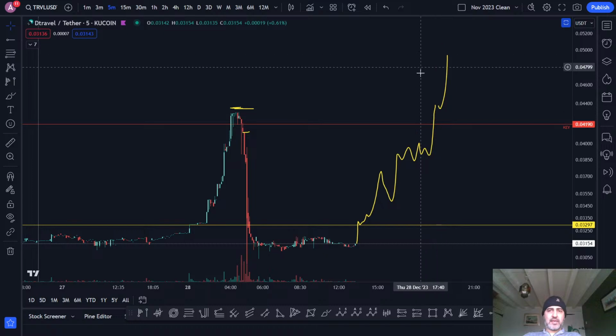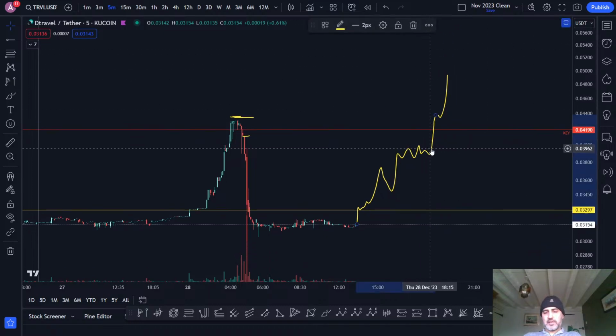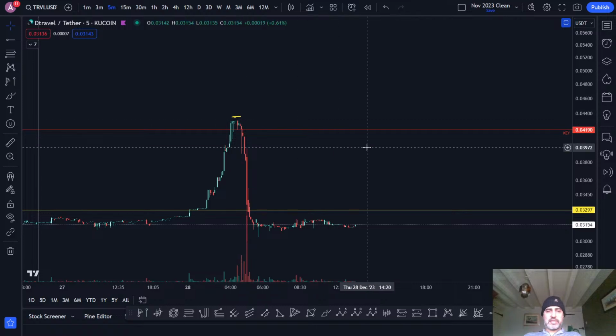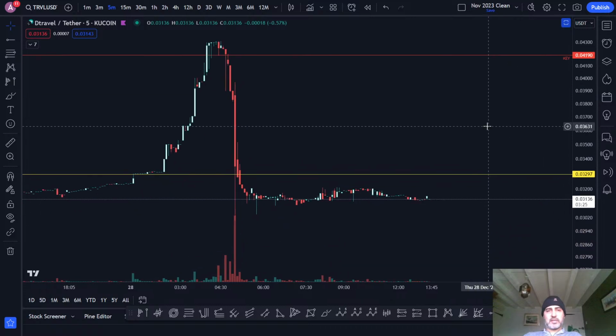And that's how you get markups in price. So I have been talking to the team, and every time I talk to them I tell them we need to be on derivatives. We need to be on Bybit derivatives, because that's where all of the traders are, and that's where there's a lot of liquidity in derivatives.